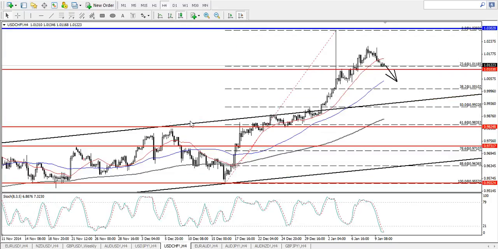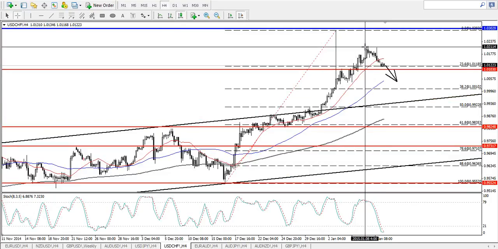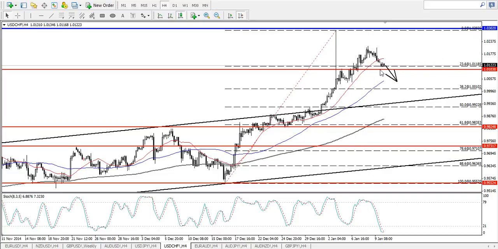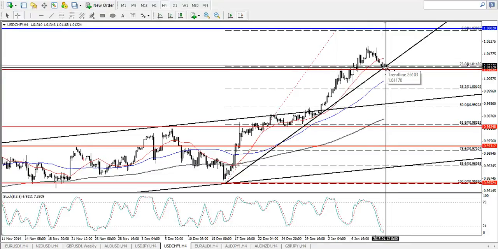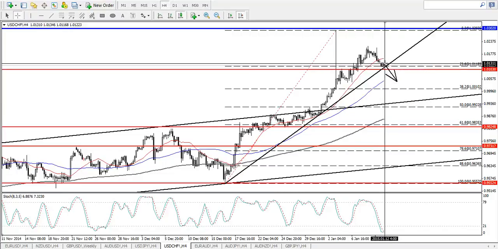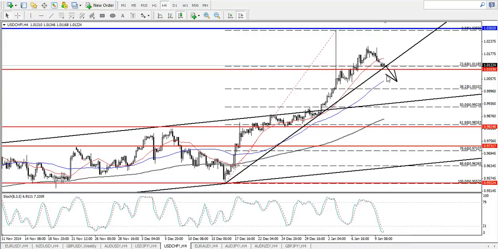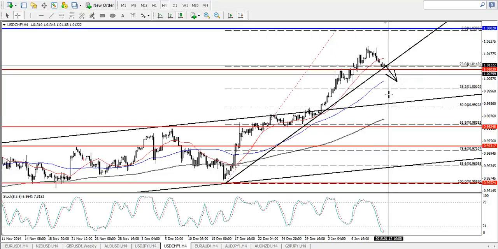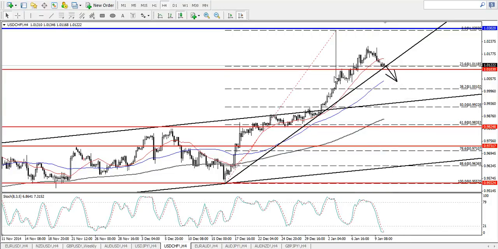Finally, we have the dollar against Swiss franc. We're seeing that price has been retracing, falling and retracing at the moment itself. If you plot a rising trend line over here, price is about to touch, or rather has touched, the rising trend line. So if price were to see support over here, then we can look for a long opportunity. However, price may be expected to break below and fall even further, or rather to retrace further at this moment itself.